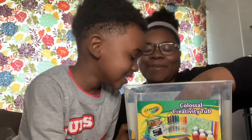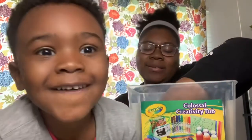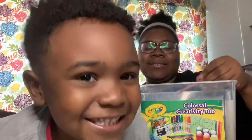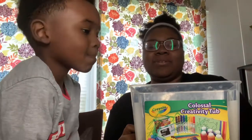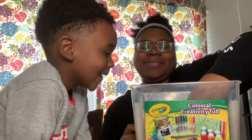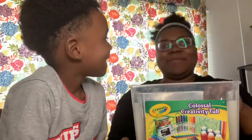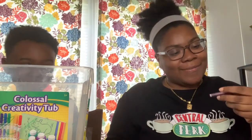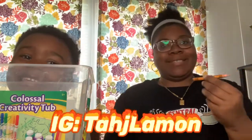Crayons, yeah. One. They're all mixed up crayons too, so they're not all gonna be Crayola. One. I don't think that's a crayon. Two. Come on, I hope I get good colors. Three. Okay, so we're gonna slide that over there. So I have purple, brown, not bad, and orange.